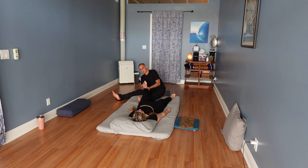Now we're doing twist the foot in a 1-2-3 in a lateral direction, working the way to the big toe and then coming back to number 2 and number 1. Now we're going to go into internal rotation, twist foot in a 2-3-2-1 pattern.